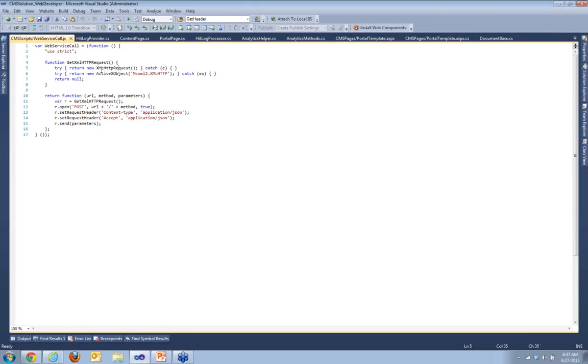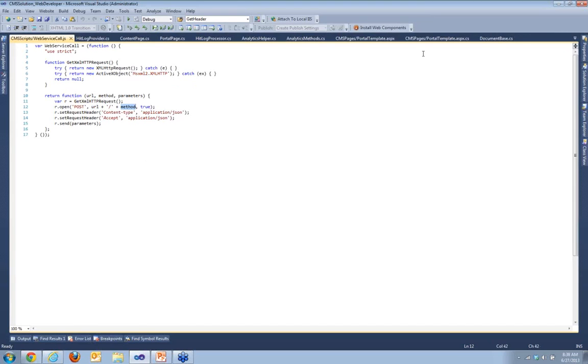It's either an XML HTTP request or an ActiveX object, based on the family of the browser that it's coming from. The bottom line is that it's an asynchronous post request to a URL that defines where that callback service is located on the Kentico site and what method from that service should be called, right?